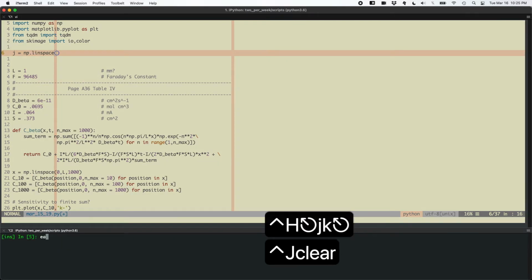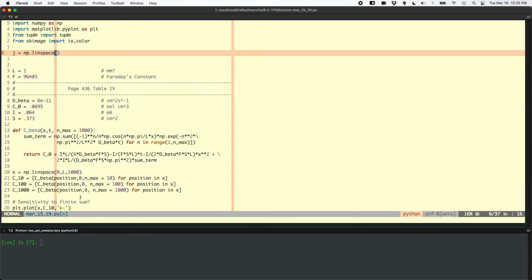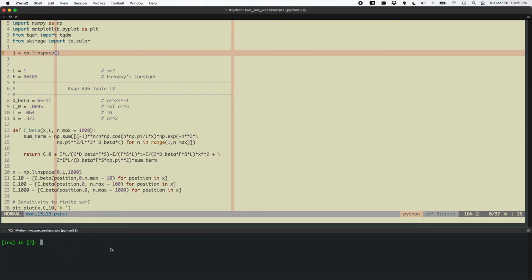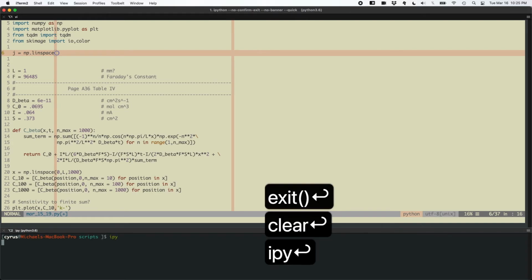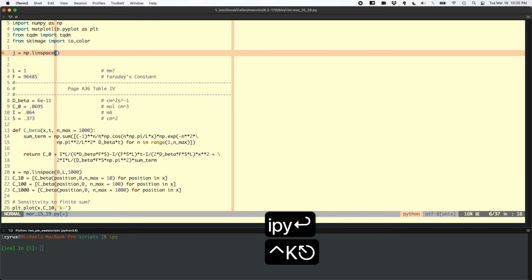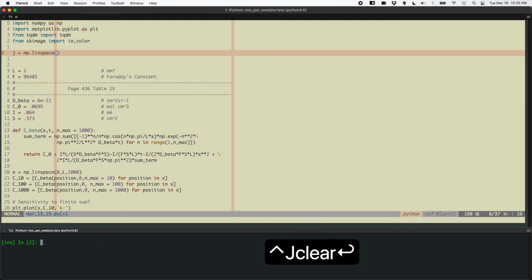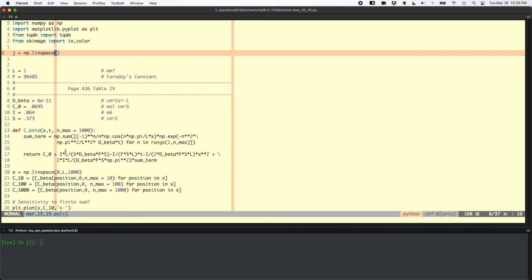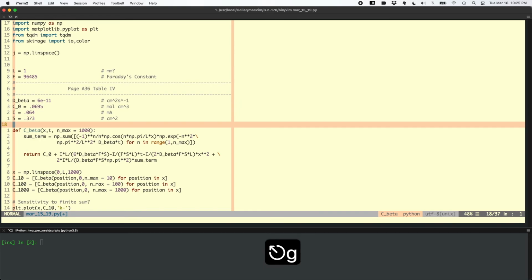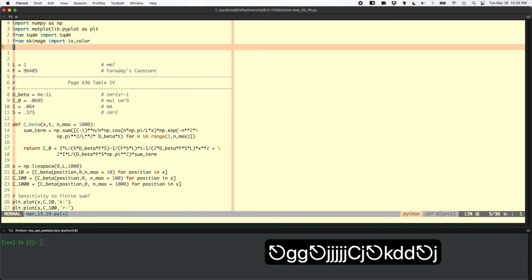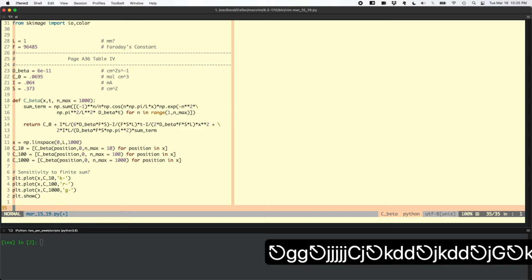And so here I have essentially my setup that I want, where I've got my script up here and an IPython terminal down here. This is just a regular split window, but I just have it turned to IPython. And so I have Vim bindings, and I have my IPython set for Vim bindings, my terminal set for Vim bindings, and then obviously my editor is Vim. So this is the complete Python Vim workflow that I've been trying to get together.